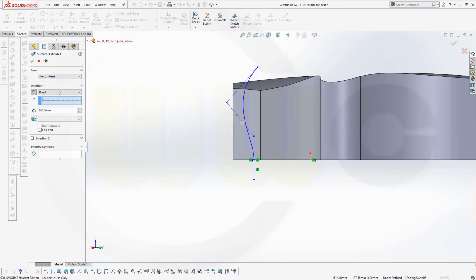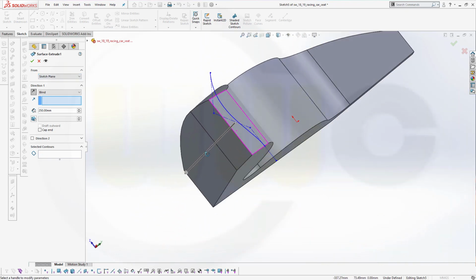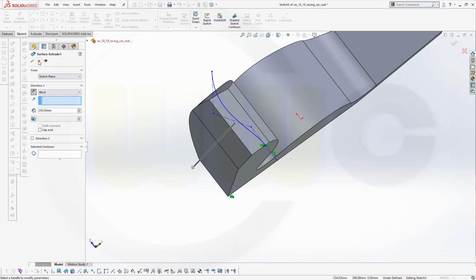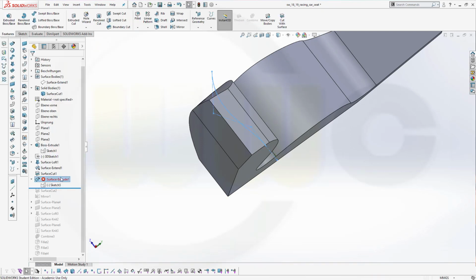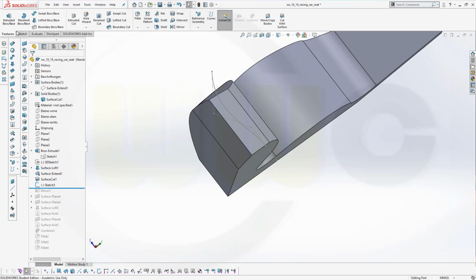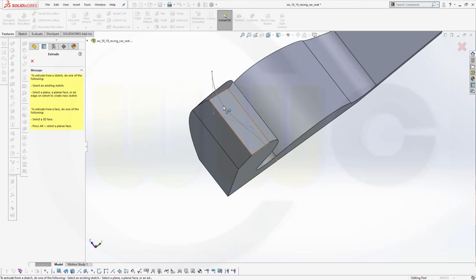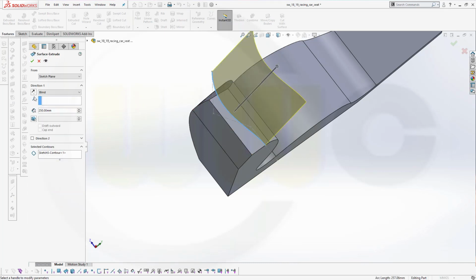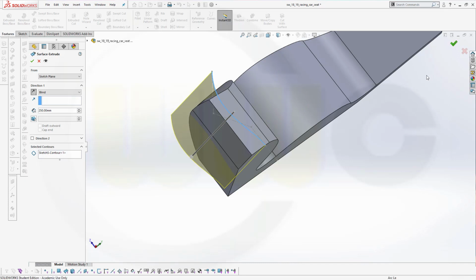That's the sketch plane, and I want this one to be extruded. Is it selected? Not yet. Why not? What's your problem here? Okay. So maybe, just maybe, delete that and make a new one. So go to that extruded face and select that sketch here. Turn it around and confirm.